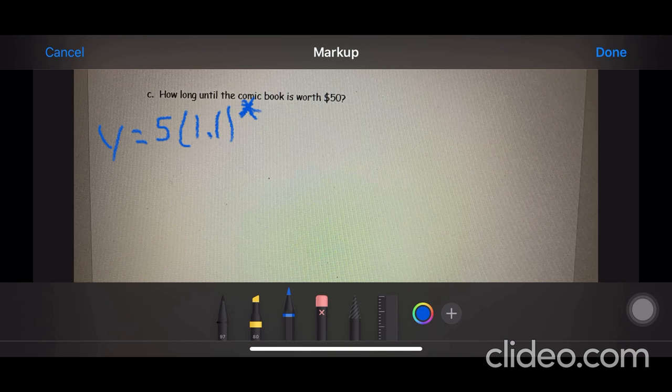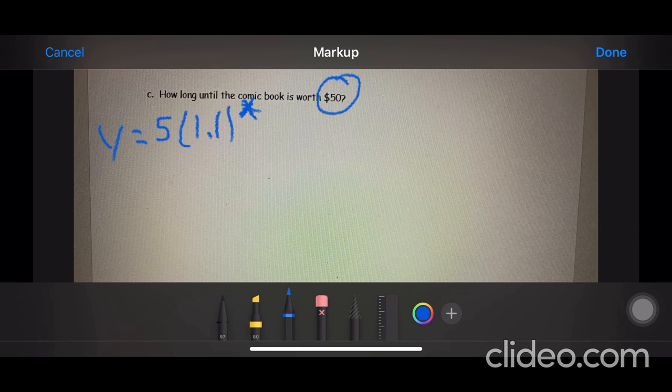You probably can already figure out what this 50 we're going to use for, but this is my favorite one because this is actually something that would be interesting. If you're a comic book collector, you might want to know how long until this is actually worth selling, or you're going to want to predict something. So I think this is really useful: I want to make this much money, and then you can go backwards from it.